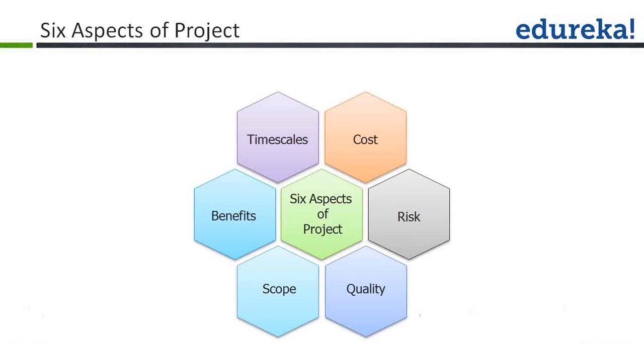Scope. Scope defines targets related to how many products or deliverables are expected from the project and how many out of them have been delivered. Are there any missing deliverables, or are there any products delivered that were not expected? An example of targets related to scope is, out of all the features listed in the requirements, must-haves, should-haves, and could-haves should be delivered.